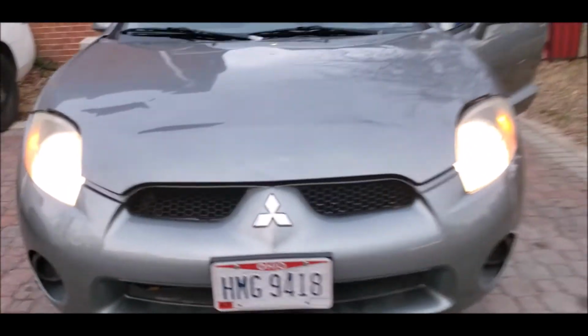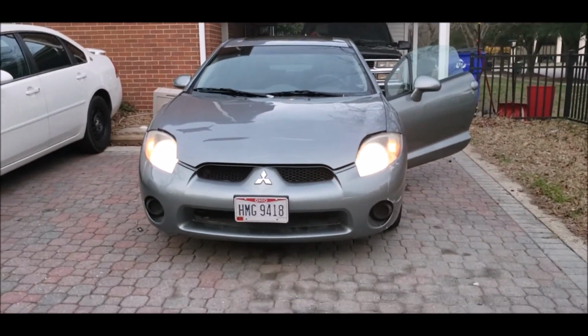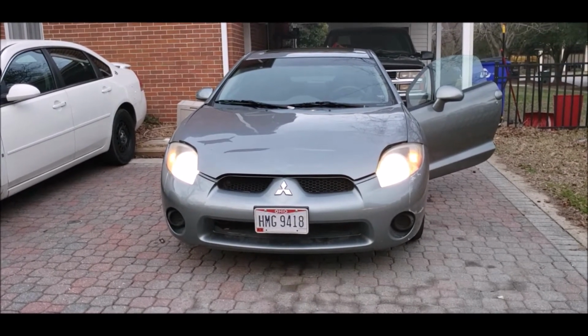But yeah. 2007 Mitsubishi Eclipse. The only thing I paid was an hour of work helping her move.